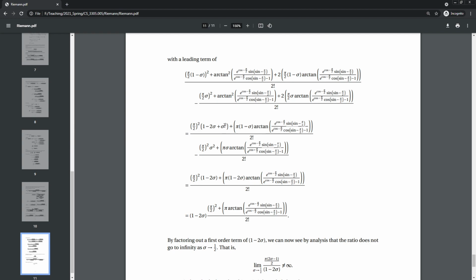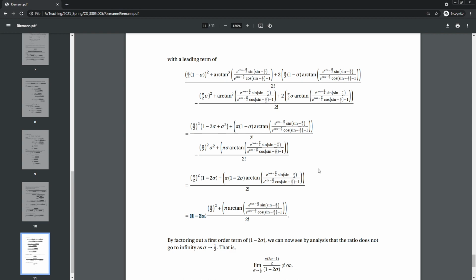And so this sigma squared cancels out with this sigma squared. So we have this times just this, because these two canceled out. So we have 1 minus 2 sigma. That's all that's left over. And then all of this other junk. So 1 minus sigma here and pi sigma here. And so, well, pi minus pi sigma minus pi sigma. So that's pi minus 2 pi sigma. Factor out the pi and you get pi times 1 minus 2 sigma. So 1 minus 2 sigma here, 1 minus 2 sigma here. We can factor that out.